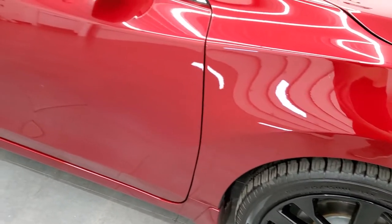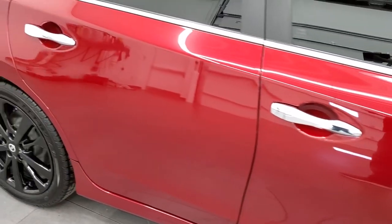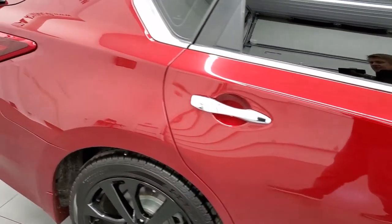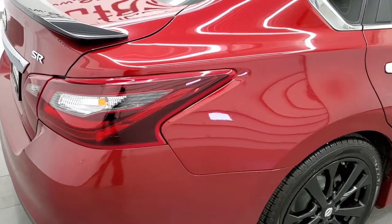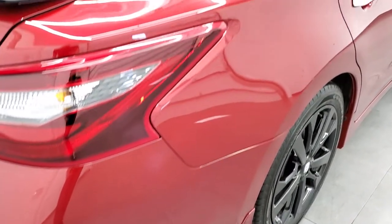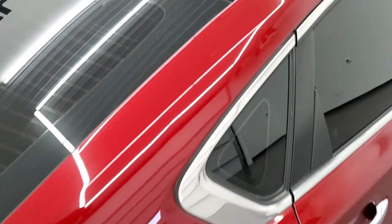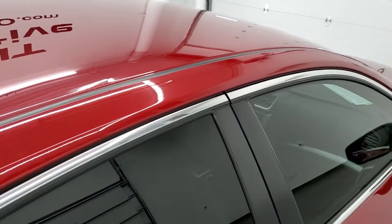As you go down this side of the car, take note of how clean the body is and how reflective and mirror-like that paint is. We take these HD videos so if you are far away, or even close by but cannot make the trip down and are still interested in purchasing the car, you can see and hear the car and have confidence in what you're looking at before you even get here — so there are absolutely no surprises.